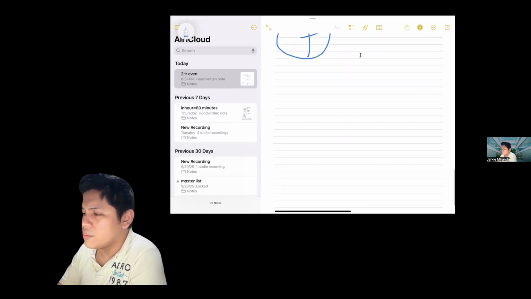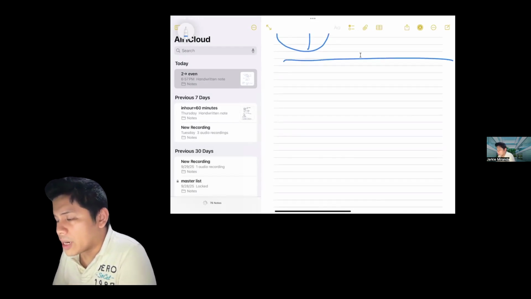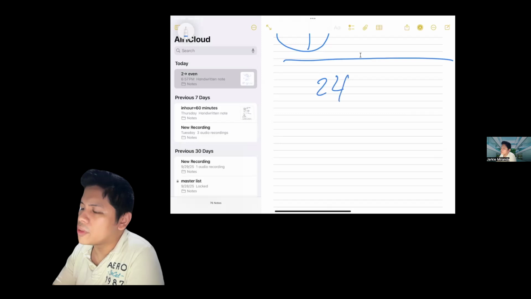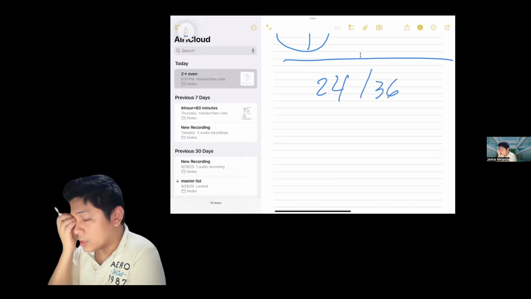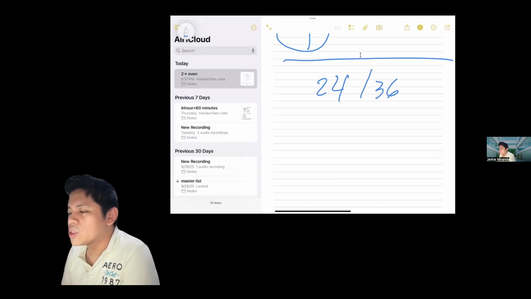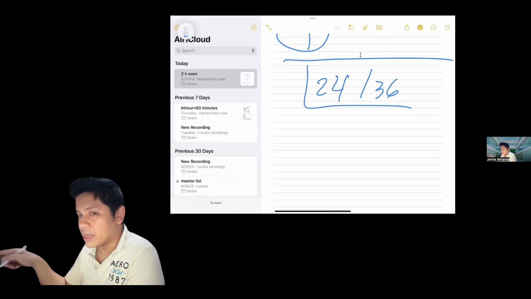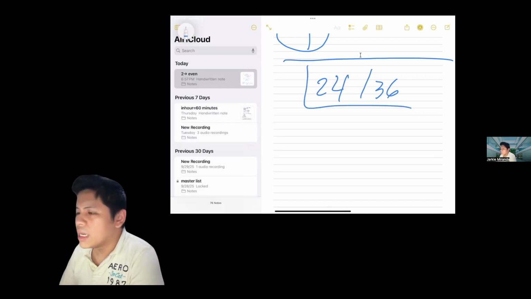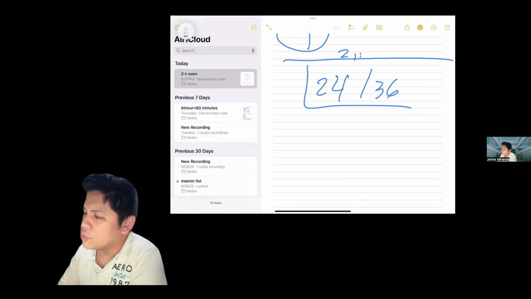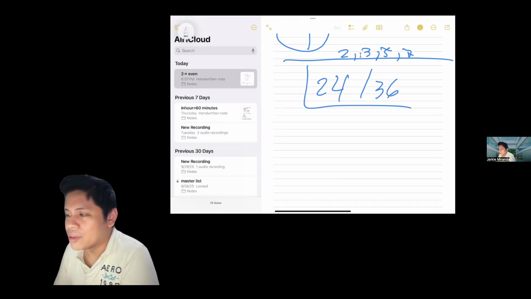And what is the importance of knowing the divisibility rules? It is very important when you're trying to simplify fractions. Let's say, for example, 24 over 36. You want to know if this is still simplifiable, but you cannot think of the least common denominator. So what you're going to do is to use the decomposition method, which case you will do like a reverse division. And you will think of 2, 3, 5, and 7. Why think of 2, 3, 5, and 7? Because these are the prime numbers. These are the smallest numbers where you can decompose the big numbers.